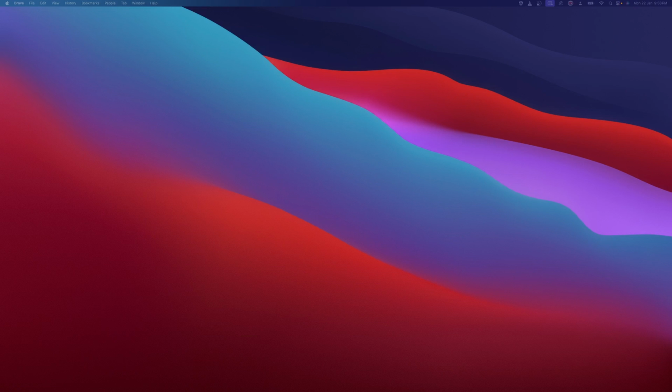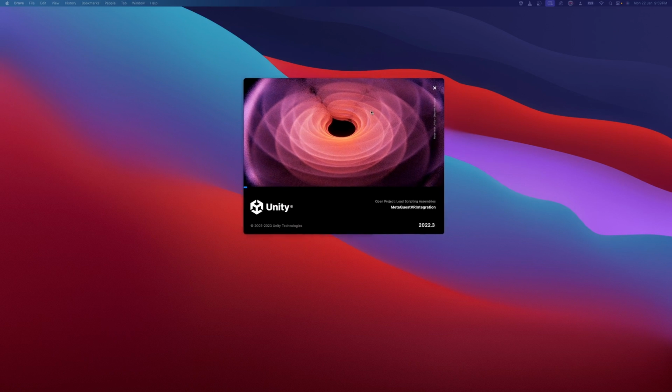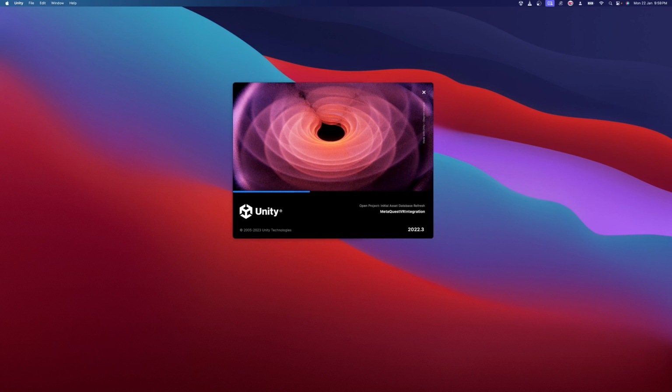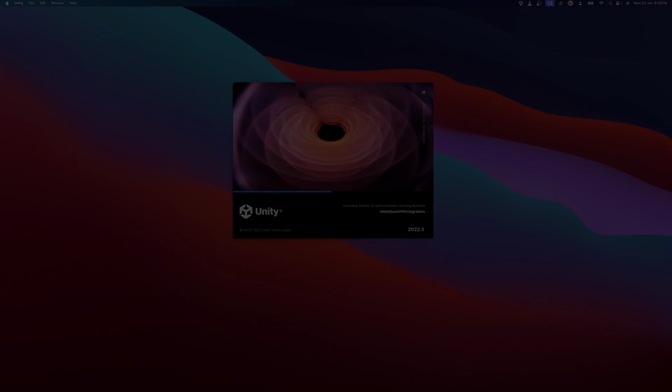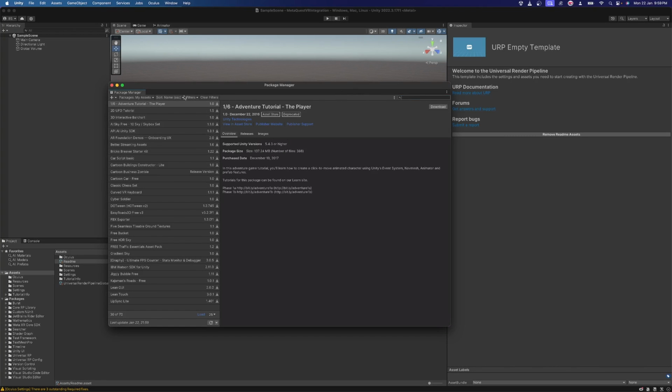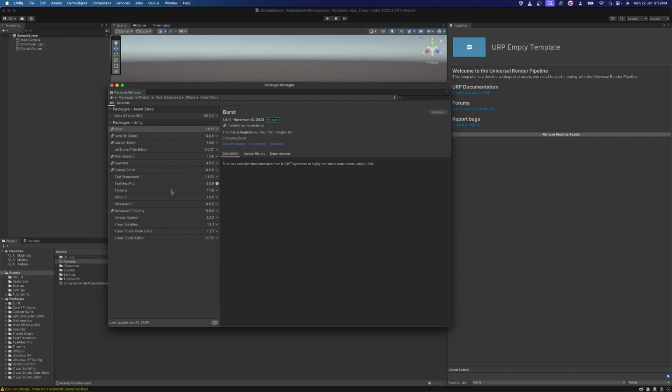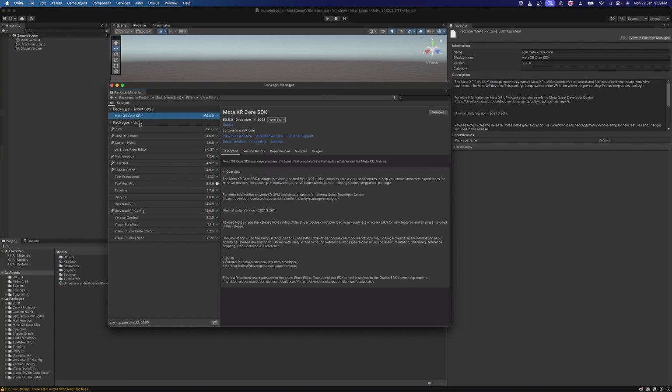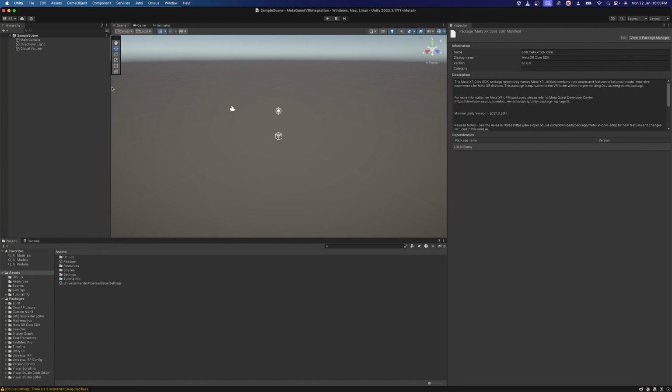By this time Unity should re-import and restart. This restart would be much faster than the initial project opening because all of the files have already been cached. The only files that need to be cached are the newly imported ones. Once you have installed and restarted Unity, verify that the MetaXR Core SDK is installed by going into Project Assets. You should see the MetaXR Core SDK installed. If it doesn't appear for you, make sure you re-import again and restart Unity.